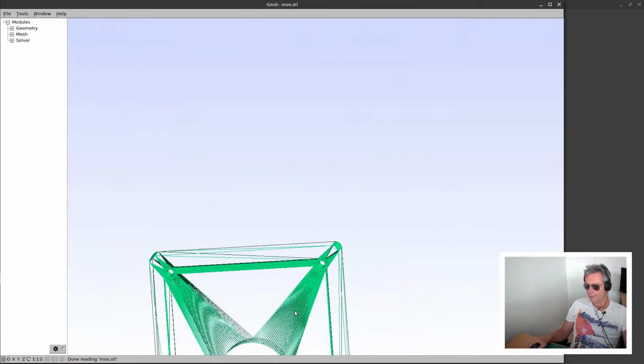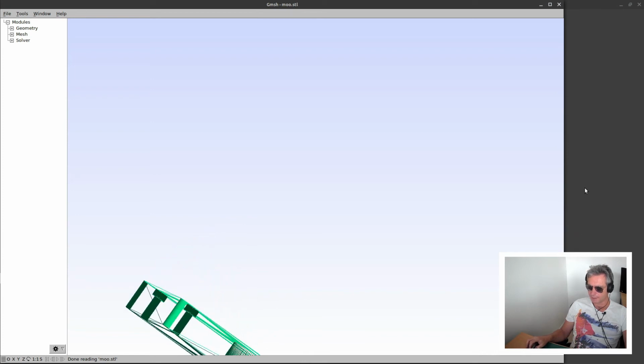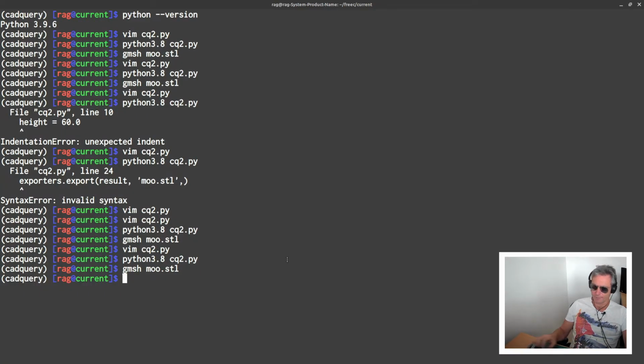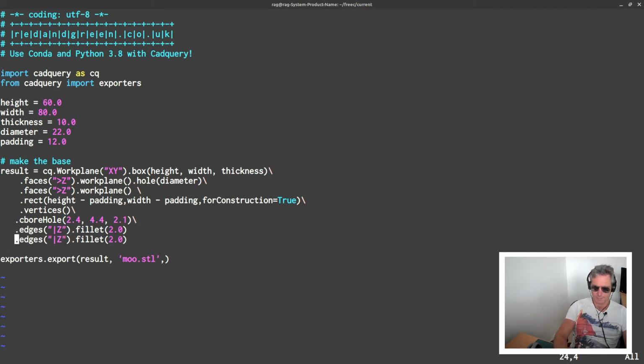Suppose we wanted to round some more corners, because I don't think it's rounded. No, it's not. Let's round some more corners, if we can do that. I'm thinking, let's do paste.